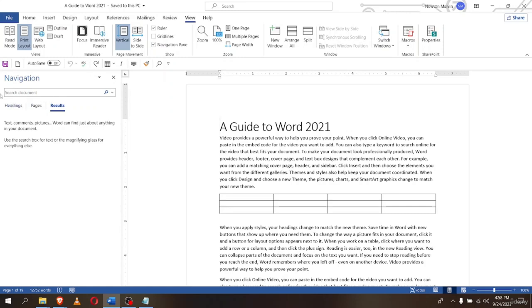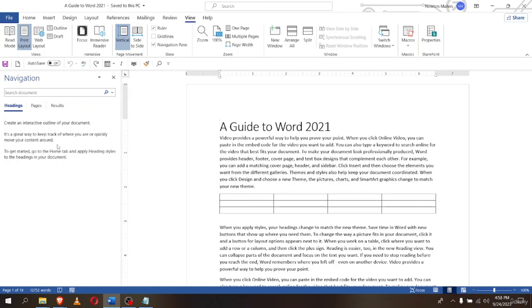You can see here, firstly there's a search document box as well, then we have the headings, and then we have pages, and then we have results. Going back to the headings, currently we don't have any headings, that's why there are no headings available right over here. It says create an interactive outline of your document. It's a great way to keep track of where you are or quickly move your content around. To get started, go to the Home tab and apply heading styles to the headings in your document.